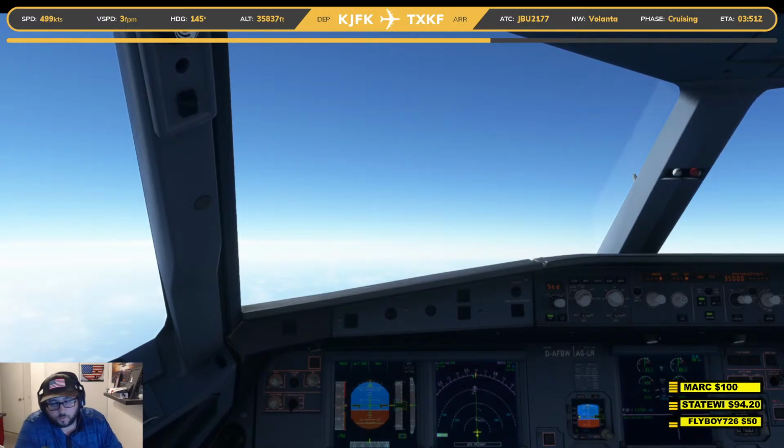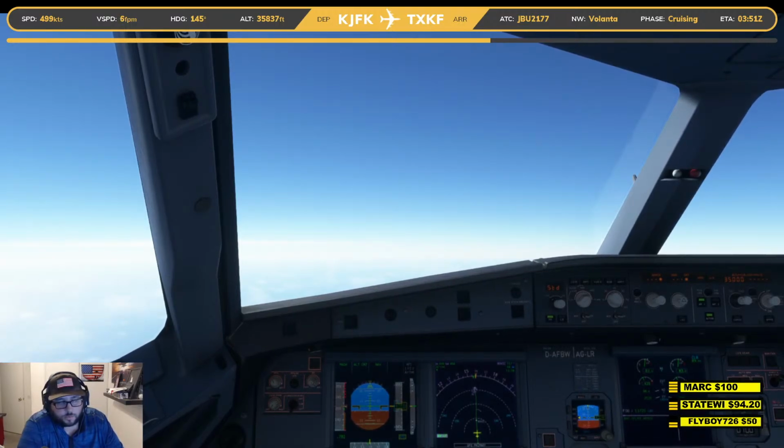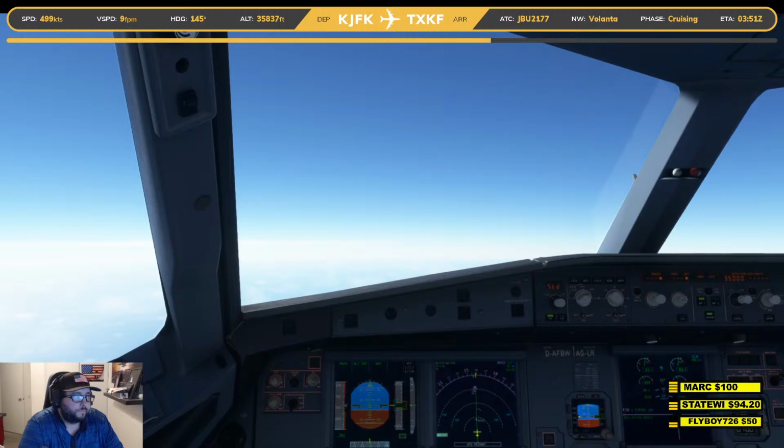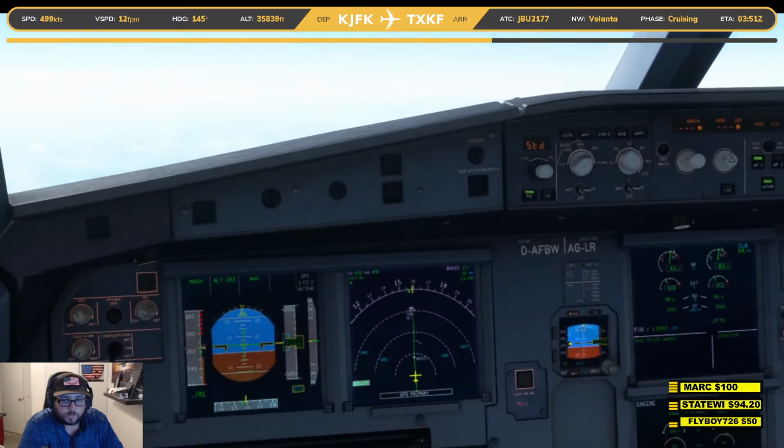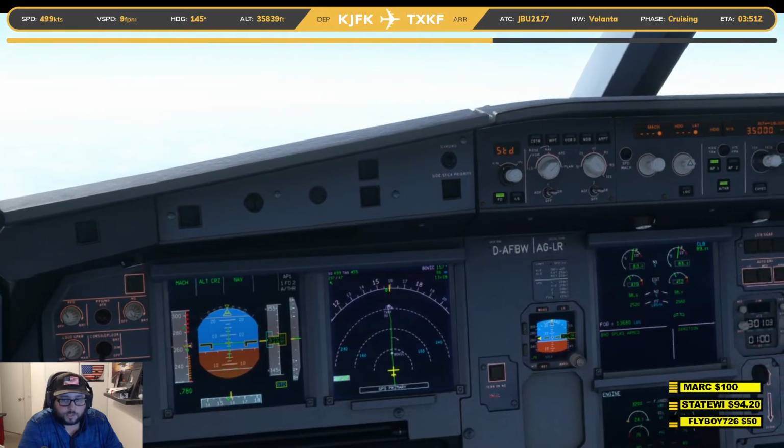What does Rookie do during world flight? Flight attendant and dispatch. Rookie doesn't really fly because he likes to make sure everyone else gets a chance to fly as much as possible, because obviously he can fly it anytime he wants. It's his sim.